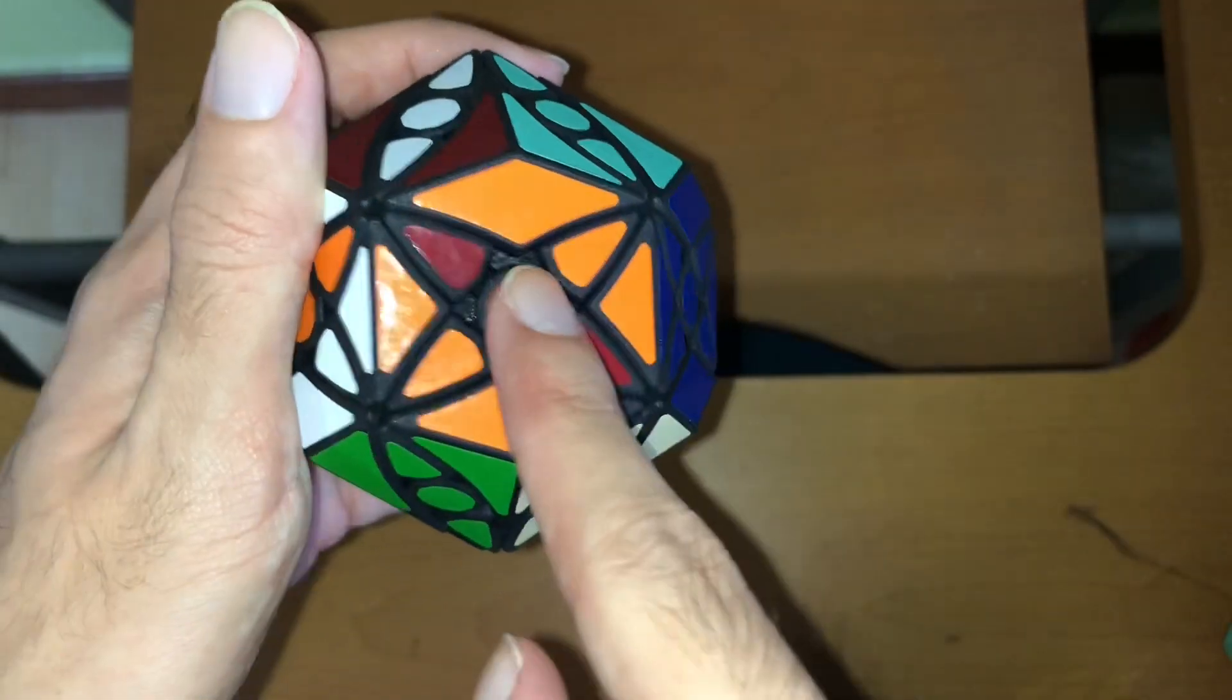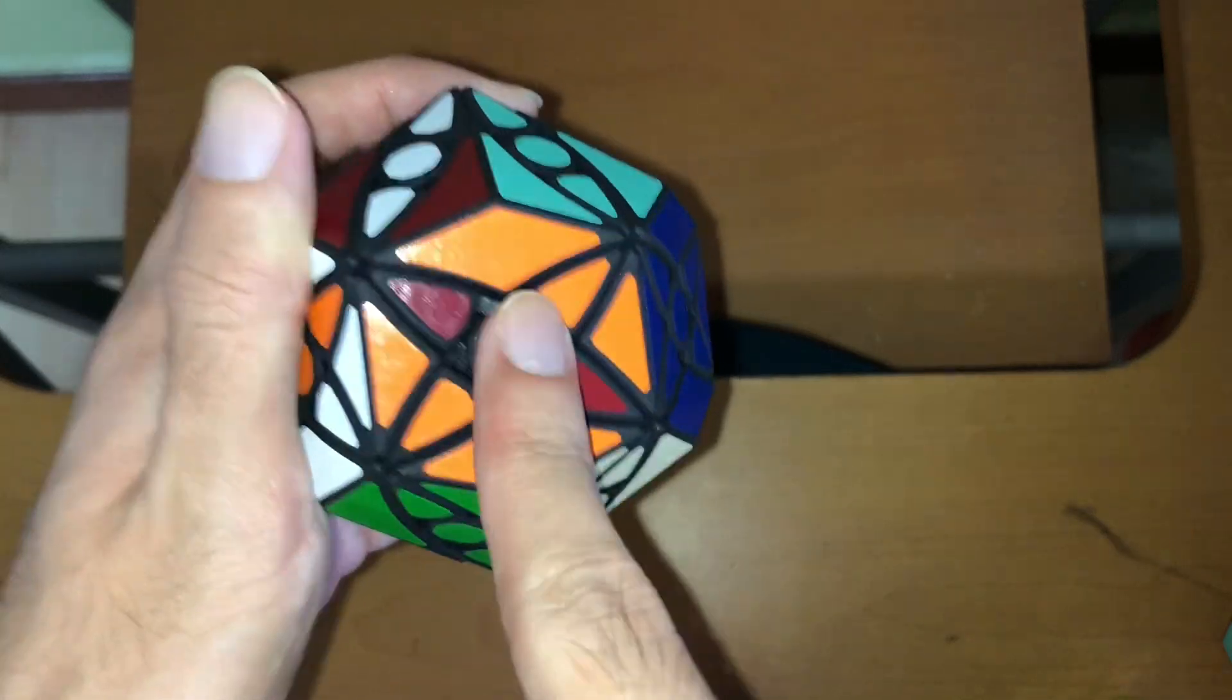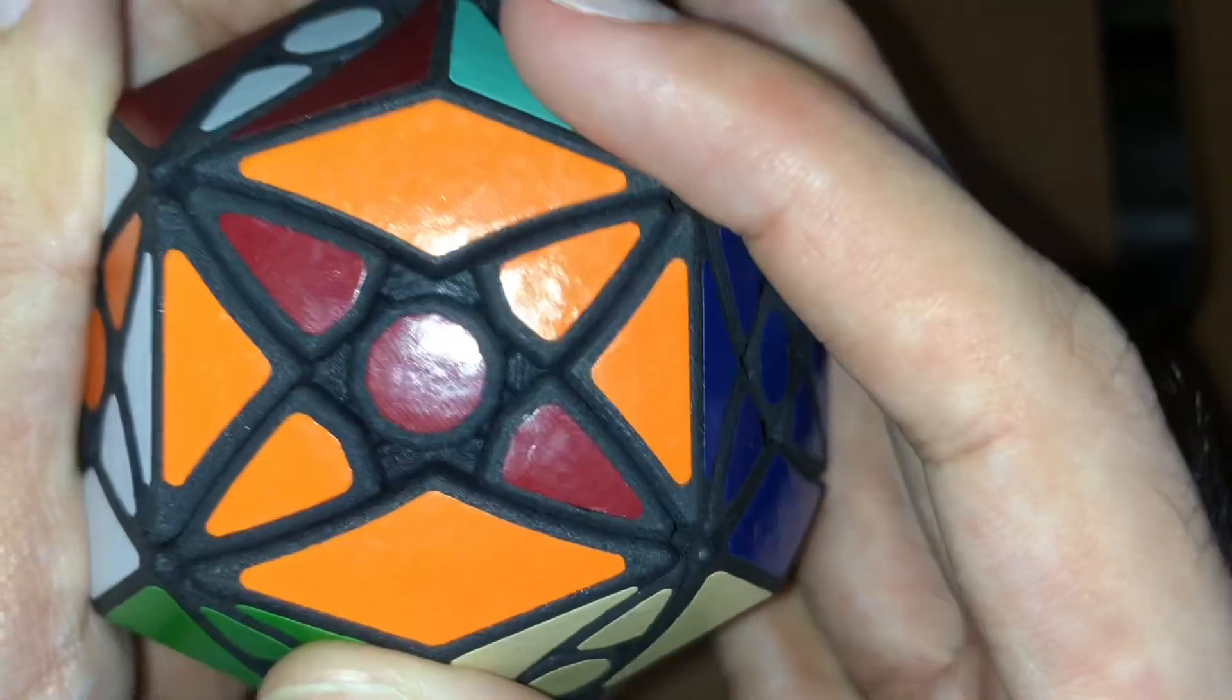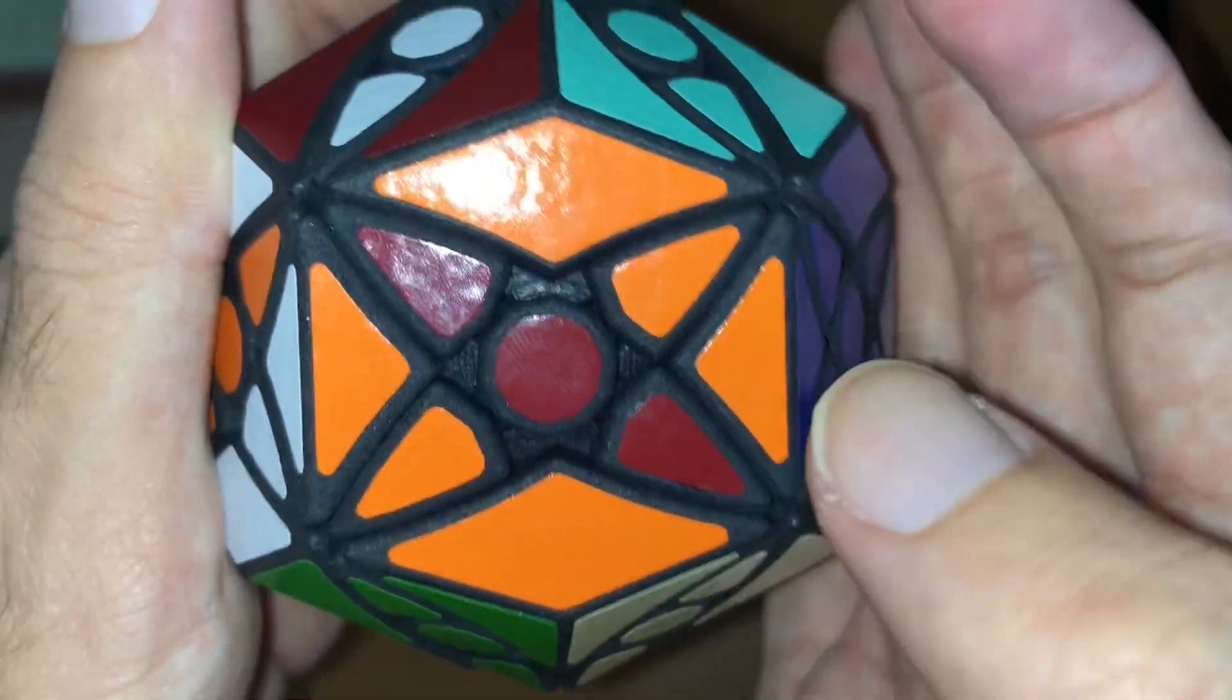I'm quite surprised that this version is very stable actually. These pieces don't slide around very much, in fact they don't slide around at all. And even though there are these large gaps in the puzzle, you can even see into the mechanism a little bit.